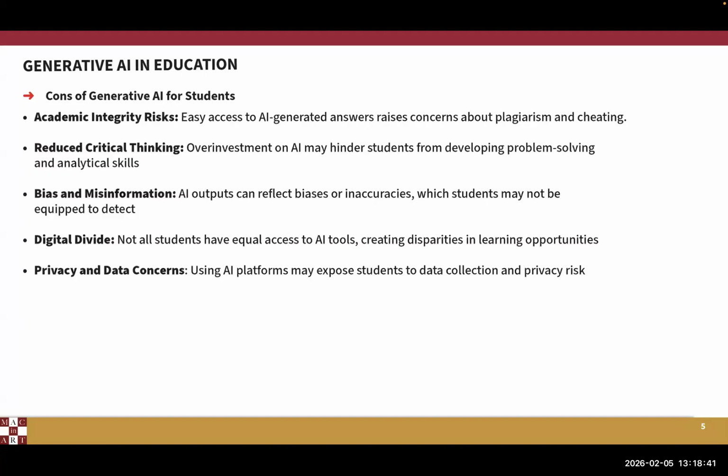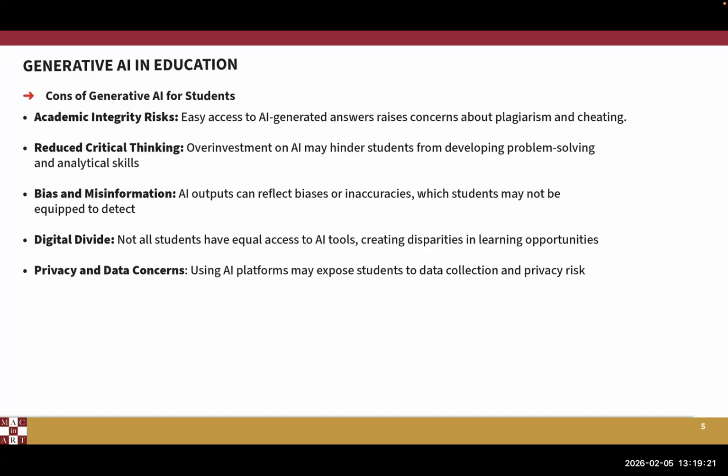So what are the cons? So maybe easy access to stuff that is not so great, and you'll be cheating and not going to be so kind of like professional with that. Maybe reduced critical thinking, because you're going to say, well, I'm just going to put a prompt and it's going to be a beautiful design and I'm done. Bias or misinformation. Maybe AI outputs stuff that reflects bias or some stuff that is not really what you want. So maybe the student would not detect it, and that's going to create a problem.